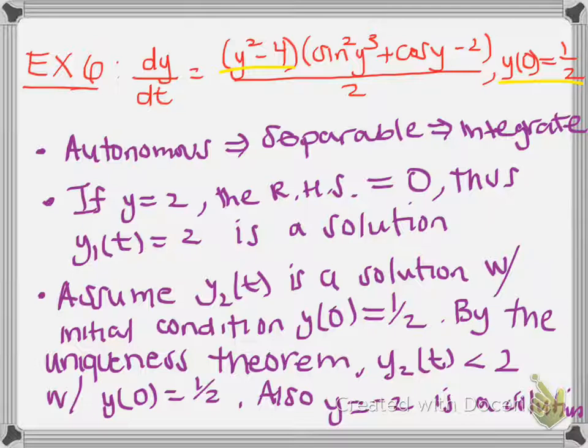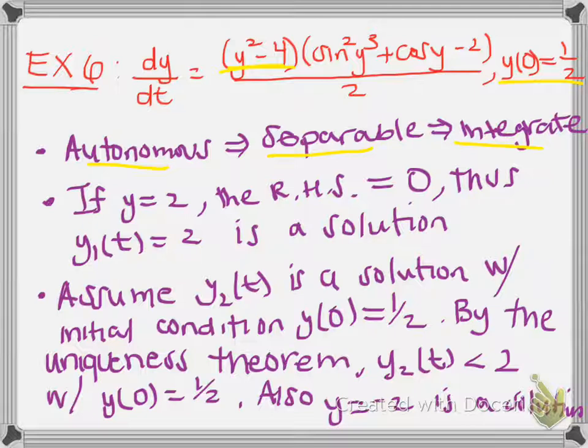And then we can also show, and you might want to practice, finding the partial derivatives with respect to y, and that should also be continuous, and so it has uniqueness as well. If it's autonomous and it's separable, then you can integrate. Keep that in mind. Autonomous means separable. There are other forms that are separable, but if it's autonomous, then it's automatically separable, and then you can integrate it.